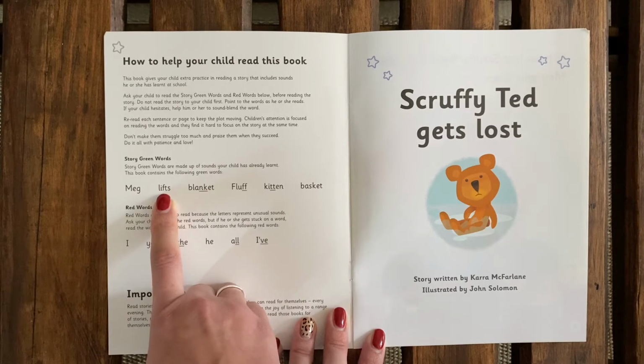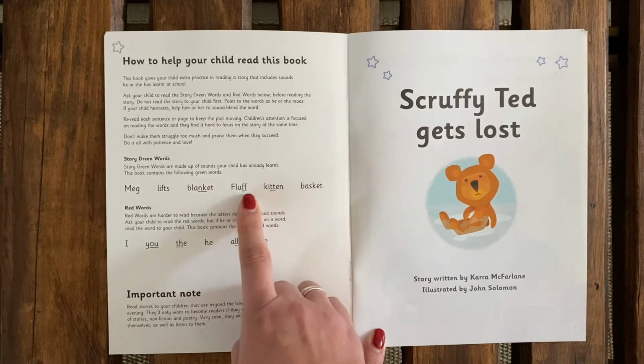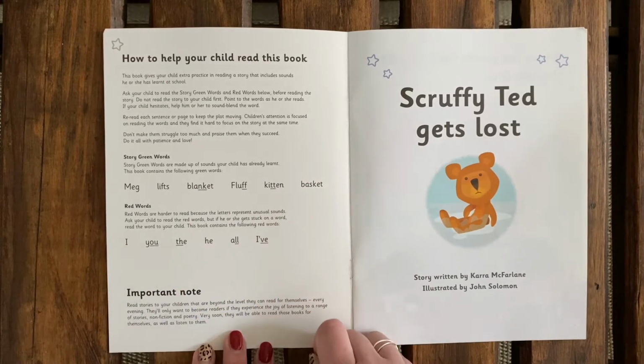Meg, lifts, blanket, fluff, kitten, basket. Then you can move on to your red words.